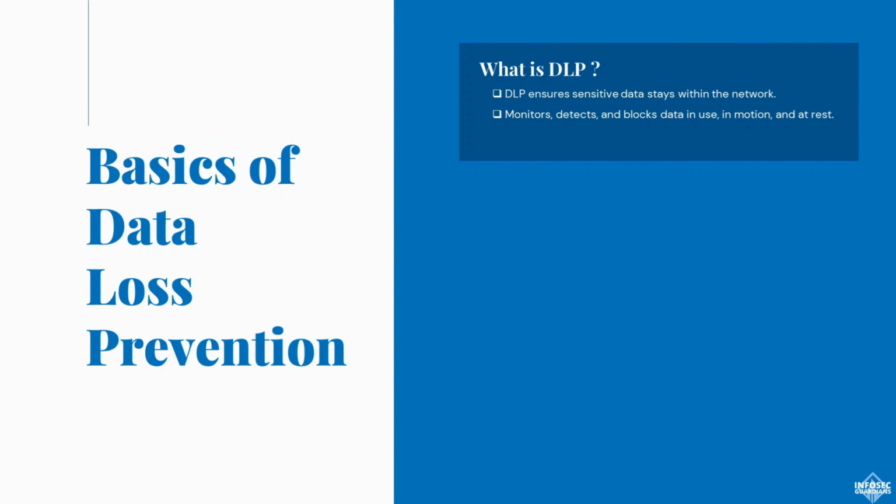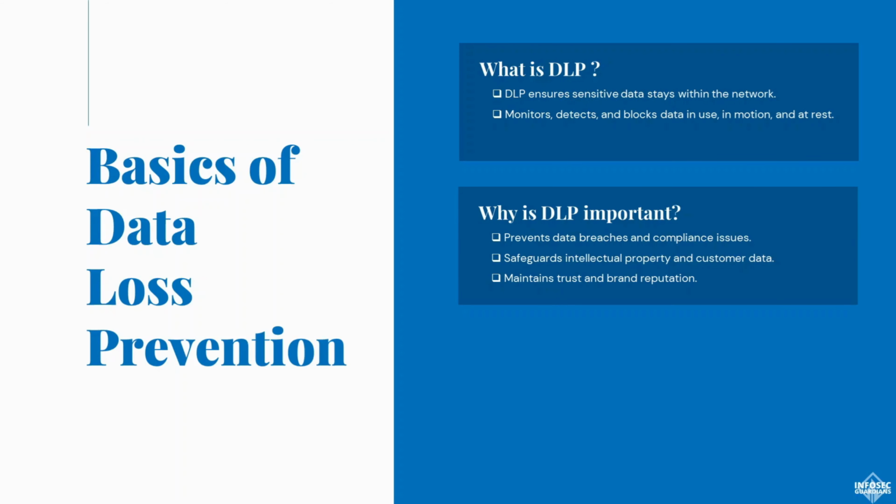Data loss prevention, DLP, is a comprehensive approach to protecting sensitive data from being lost, stolen, or otherwise compromised. It involves identifying, monitoring, and protecting data in use, data in motion, and data at rest across an organization's network. DLP solutions help organizations prevent data breaches, comply with regulatory requirements, and safeguard intellectual property and sensitive customer information.